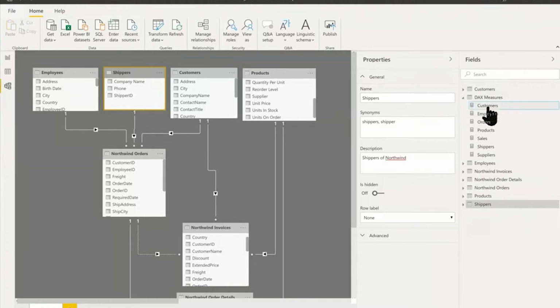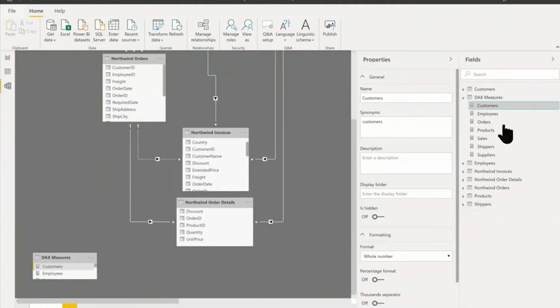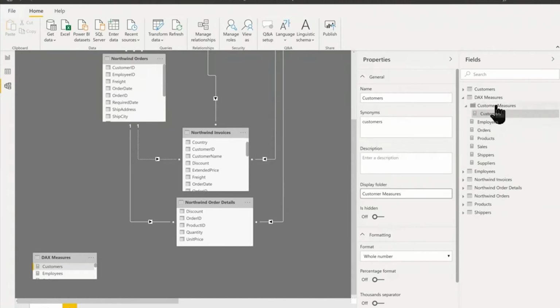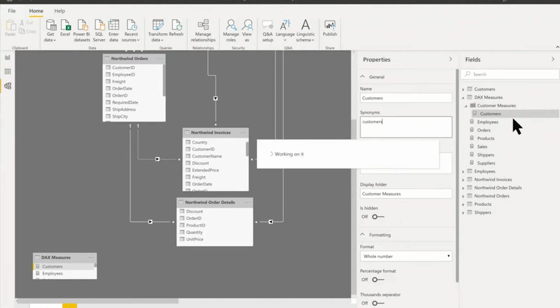So you can also add display folders. For example, if there's a bunch of customer measures that I'm doing, I can organize it this way, right? You can create subfolders inside the table. And if I add a description, that helps inform.